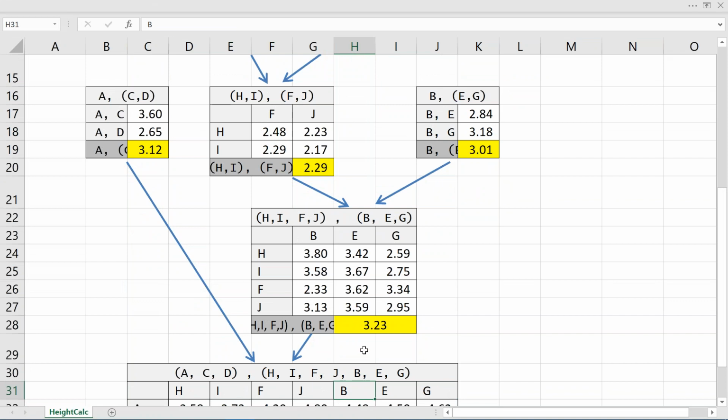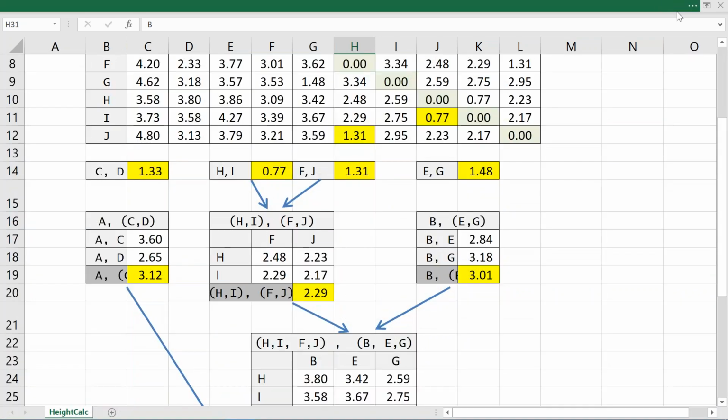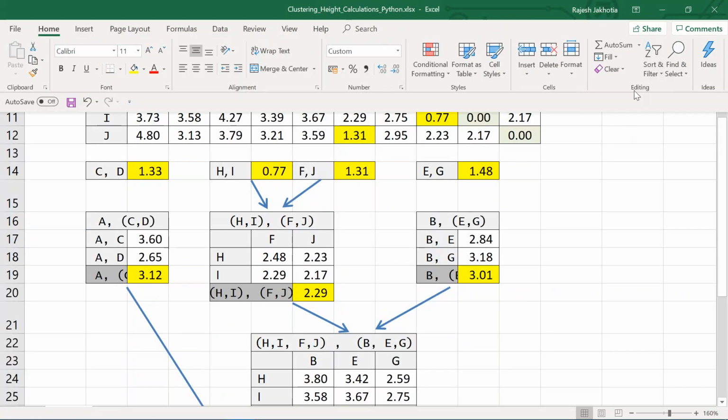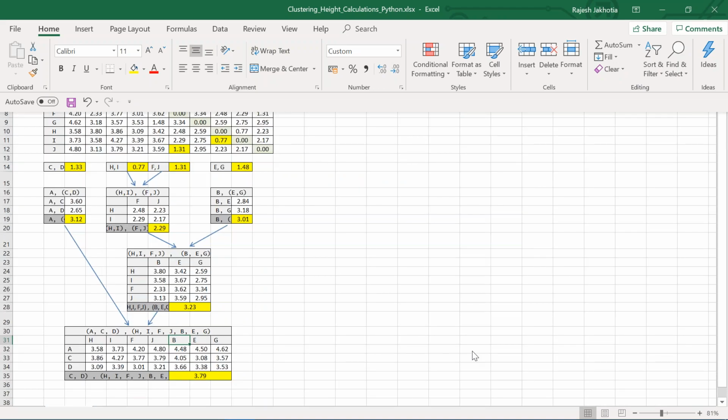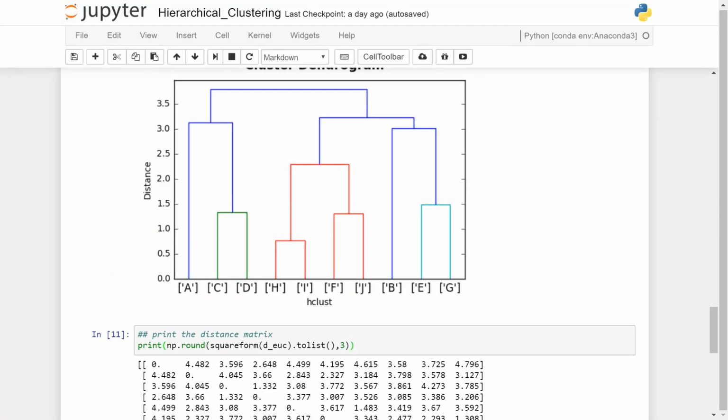Only the linkages satisfying the criteria based upon the linkage method, only those joinings of clusters are shown in the diagram, and this is how you get the entire cluster diagram. So what I can now do is minimize this slightly. So this entire diagram is coming on the same screen. This is how you get the entire diagram, which is represented as a dendrogram.